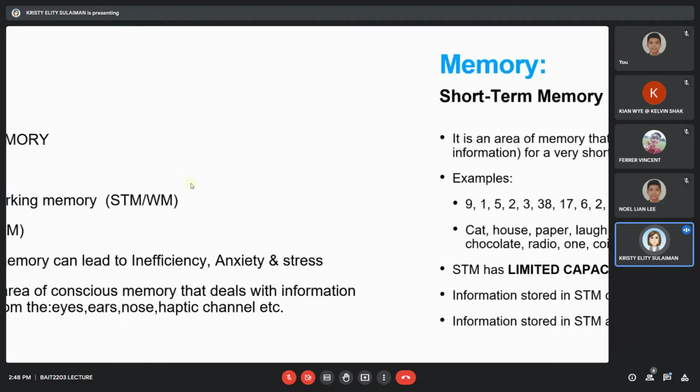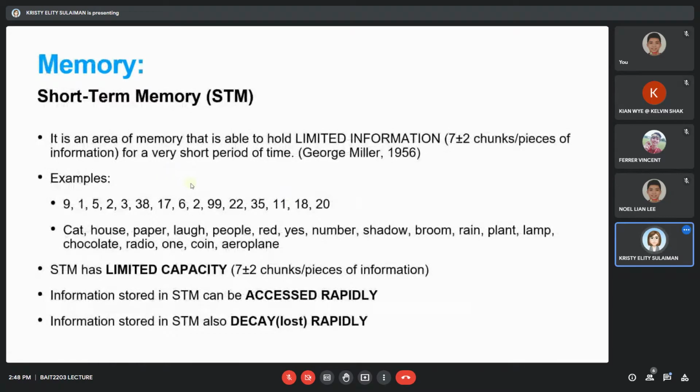Okay, so we go to the next one, short-term memory. As the name states here, it is short-term. This area of memory holds limited information.